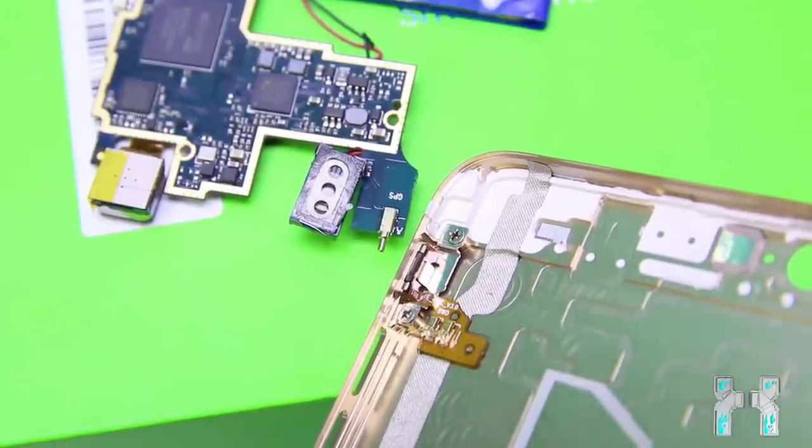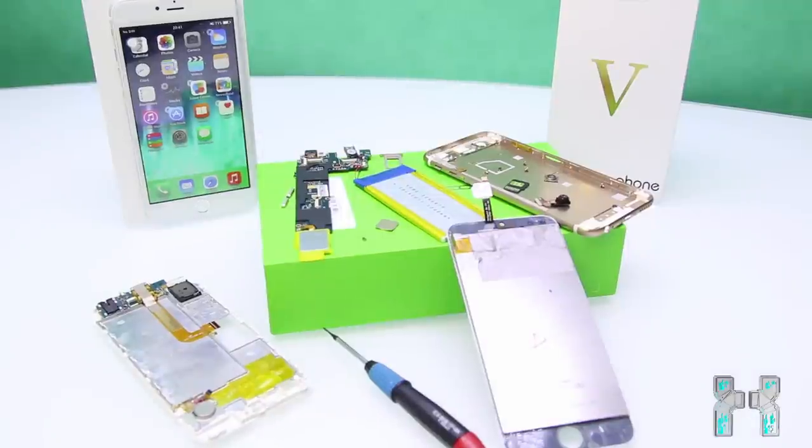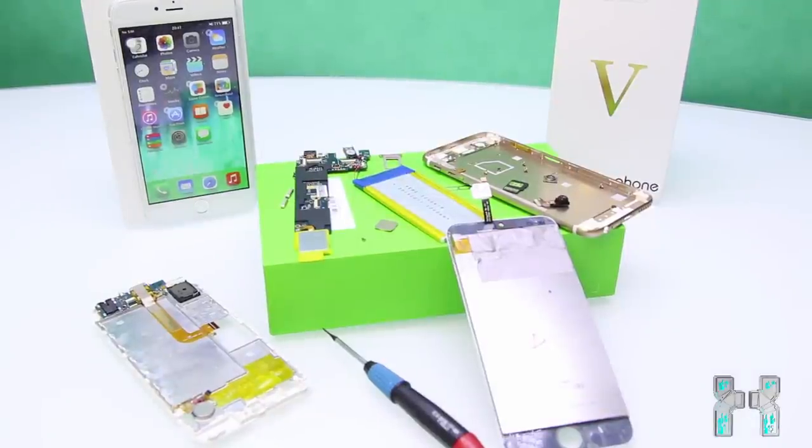But anyway, don't get scammed, guys. I hope this video was very informative for you. And always think twice when you buy such a clone. First of all, if they have a logo, they are counterfeit. That means they could get destroyed by customs. Second, you may get fake specs, as you have seen. The battery is just fake. It's not 1600 mAh, it's just 1300 mAh. And also GPS is not working because the antenna layout is just a piece of crap.